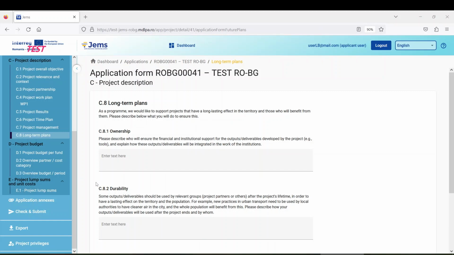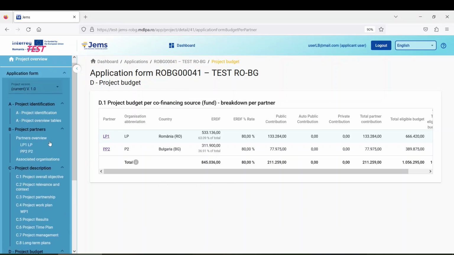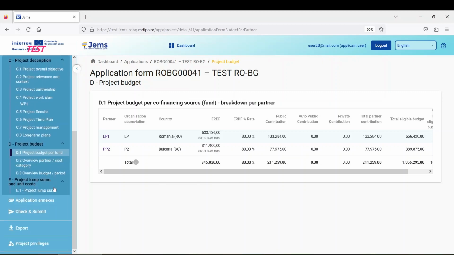The next sections of the application are related to the budget, and you will see that all these sections are generated automatically by the system based on the information you already inserted in section B, and of course in section E related to project lump sums. So there are 3 sections with different types of tables describing different information related to your budget.